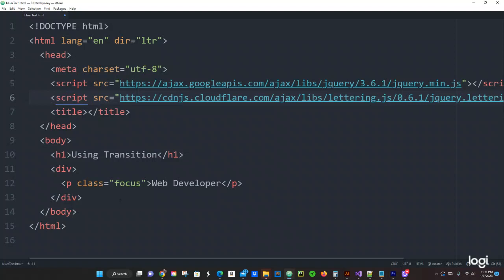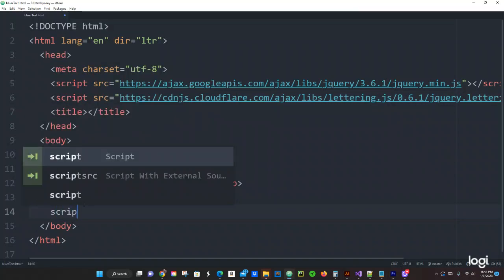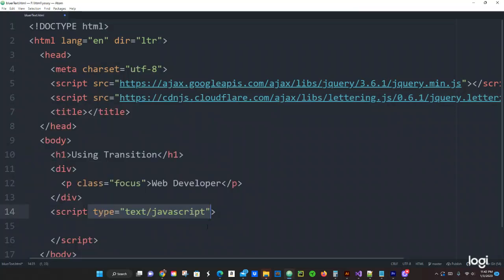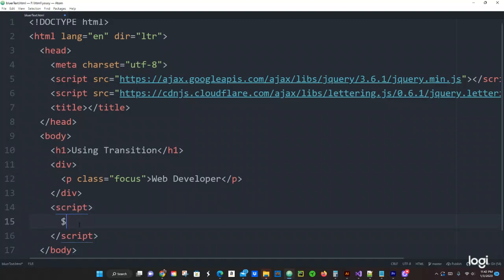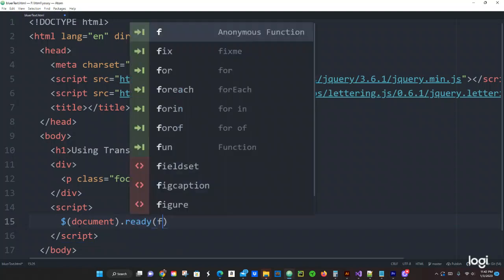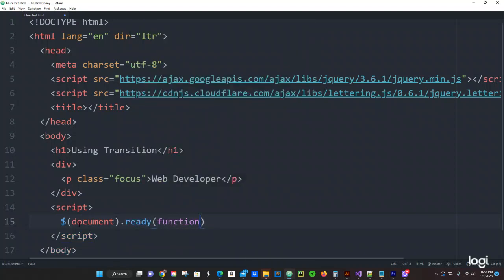And now we're going to do a script where we're going to be targeting all of this. In here, let's go to the script. Okay, we're going to get rid of that, and then right here we're going to have the $ sign, and then we're going to say document, and then ready, and then we'll do a function, open and closing parentheses.